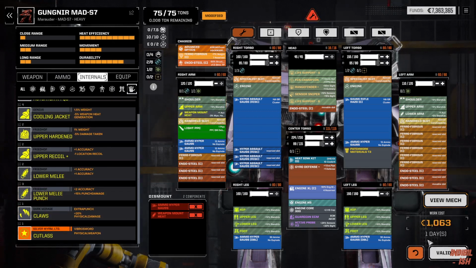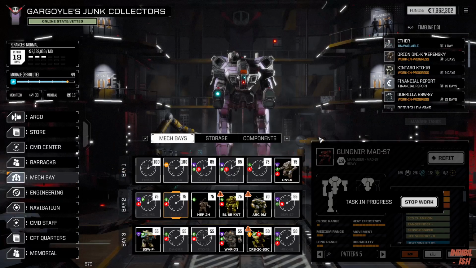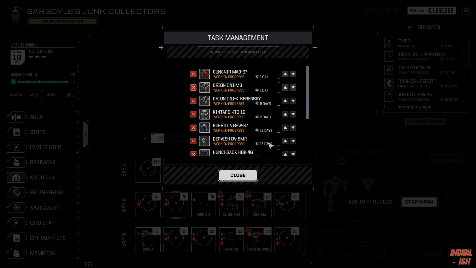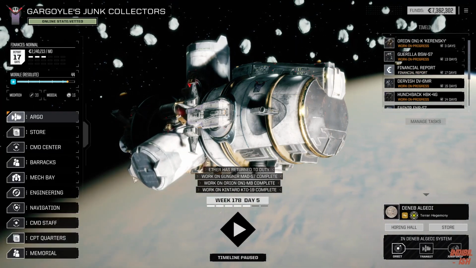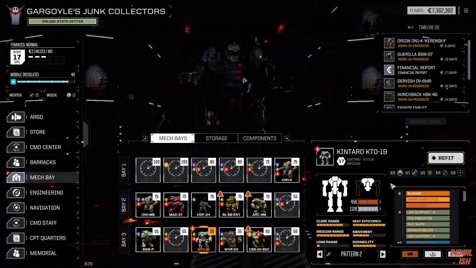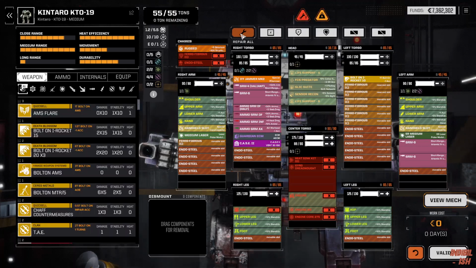Okay, let's get it done. I mean, it's just a 1 day refit. Whatever. Get you up and up, because we're going to need you. And then do it like this, and in 2 days we work on the Quintaro. Okay, Quintaro, you lost an Inferno Beam. No, you were caught. Okay.